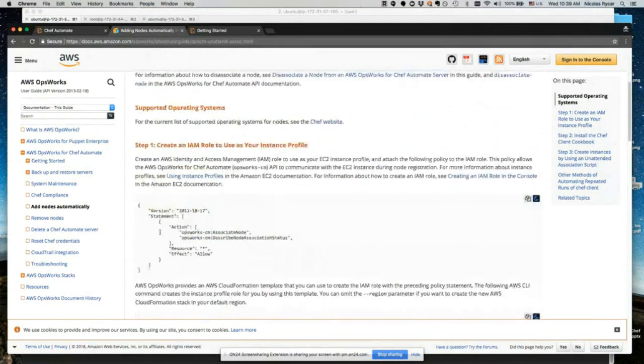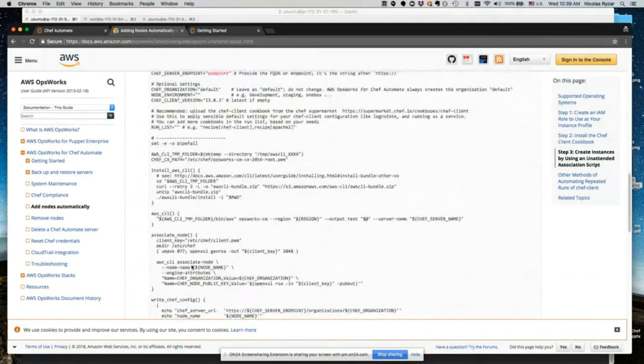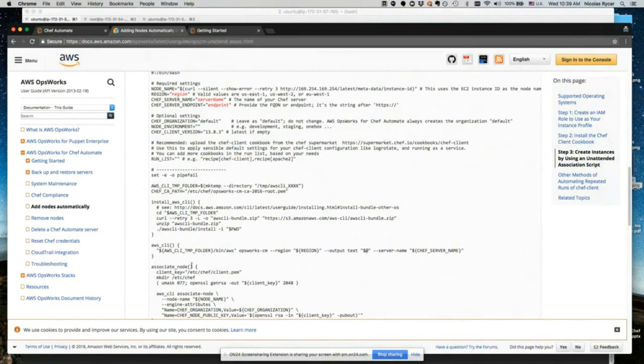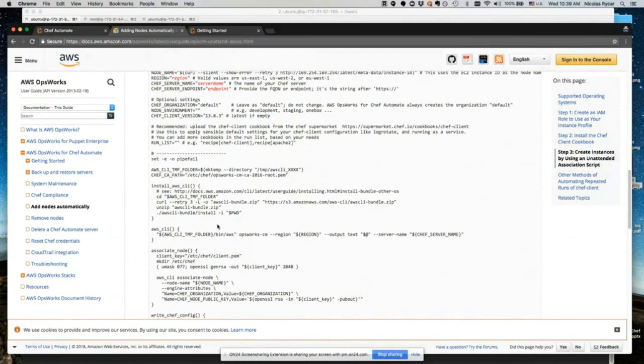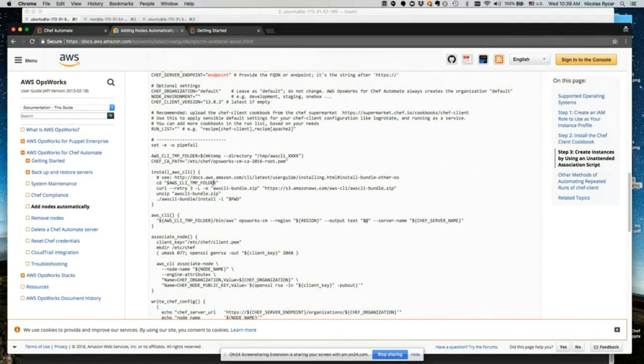This includes creating the aforementioned IAM profile that allows us to associate nodes with our OpsWorks instance, as well as creating and associating user data with our launch configuration that tells it how it should be set up at boot, including making sure that the AWS CLI and Chef client are installed, and defining the initial run list, which is going to run, spoiler alert, the same detection and correction policies we ran directly against our Ubuntu 1 through 3.